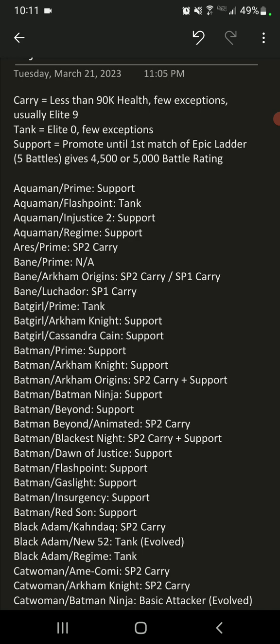For bronzes, you could use Prime Nightwing and Prime Lex Luthor as supports. Wouldn't be too bad. You could use the bronze and silver Flashes as tanks if you want to. Regime Solomon Grundy, also a pretty good tank because again he resurrects. And if he's elite 10, he'll have similar stats as an elite 0 gold, especially if you got health augments on him. So he'll basically look just the same as an elite 0 gold. And being able to resurrect too is super good.